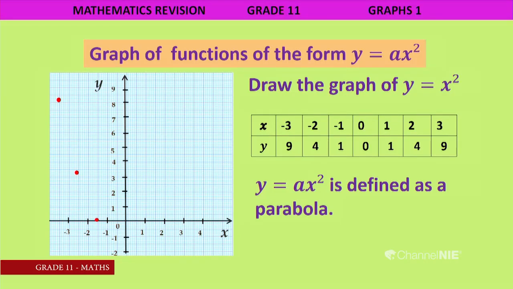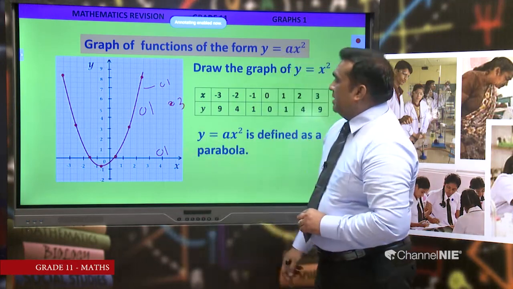You can see points like this. These are points in the Cartesian plane. Now a smooth curve, this should be a smooth one. Smooth one means no width, right? Smooth curve, you will have one mark for the smooth curve. Naming axis, one mark. Drawing the graph, one mark. Usually 3 marks, right?